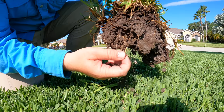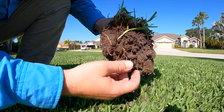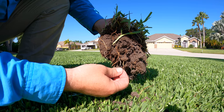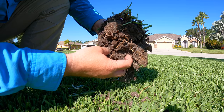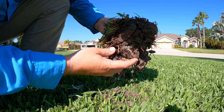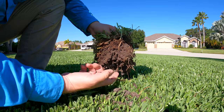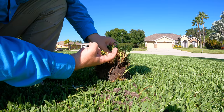Look at those roots, John Perry. So the idea is, you want to get more roots, and you want to get those roots deeper. The more roots you get, the thicker those roots, the deeper those roots, the more dense those roots, the more root mass that you have, the more moisture that your grass can get or pull up, because that's how it works, right? The roots are pulling moisture and nutrients up through the plant here.